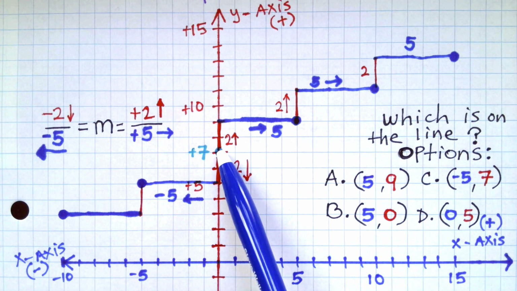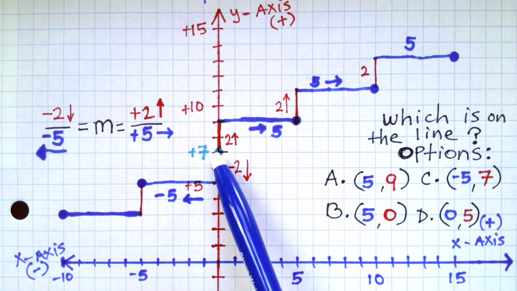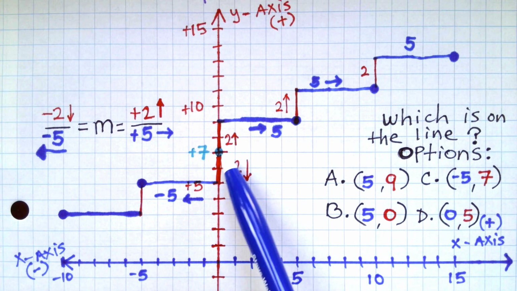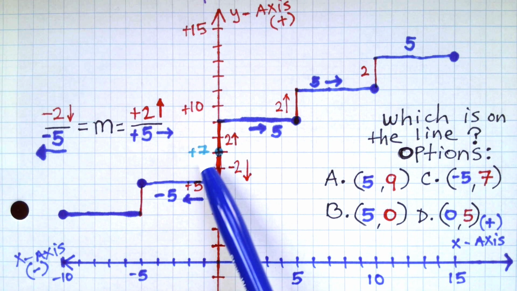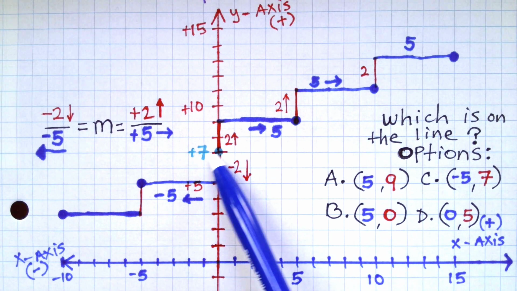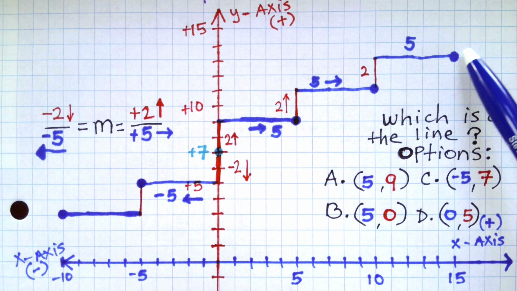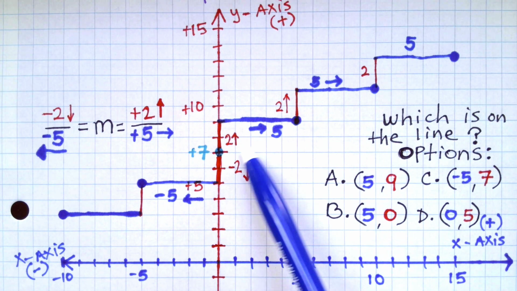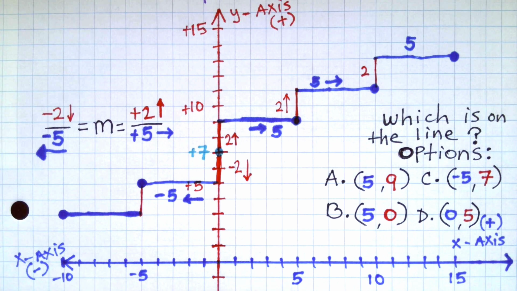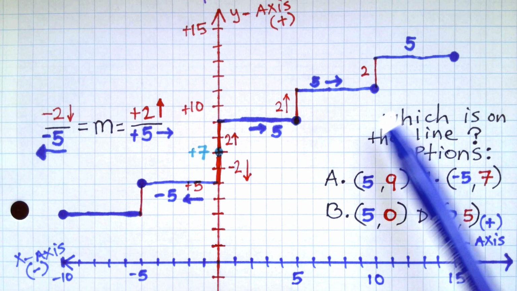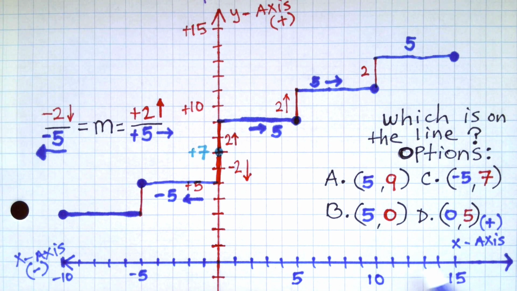So now we have our ordered pair plot points. You can see how 0, positive 7 is going to be our y-intercept, because this graph is going to go right through the y-axis at 0 for x, 7 for y. You just connect these ordered pairs and you've graphed your straight line. After you graph your straight line, we can answer the question, which of these ordered pairs, A, B, C, or D, is on that straight line. Let me graph that straight line now.